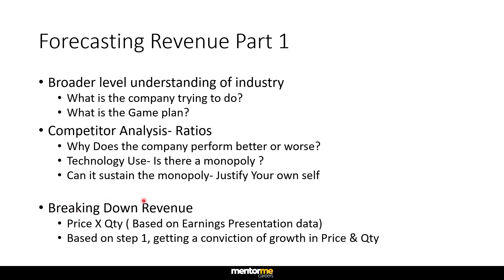If you are specifically looking at a company, you are trying to find out what this company does differently, which is probably increasing or decreasing its margin. Then from there, you come down to the revenue side, where you try to break down the entire revenue into a price-times-quantity metric. For example, in case of an IT industry, it is billing rate per hour multiplied by the number of billable hours available. If you're looking at an aviation company, you look at available seat-kilometers and revenue passenger-kilometers. If you're looking at Titan, a consumer discretionary company, you look at average revenue per square foot multiplied by total square feet available.